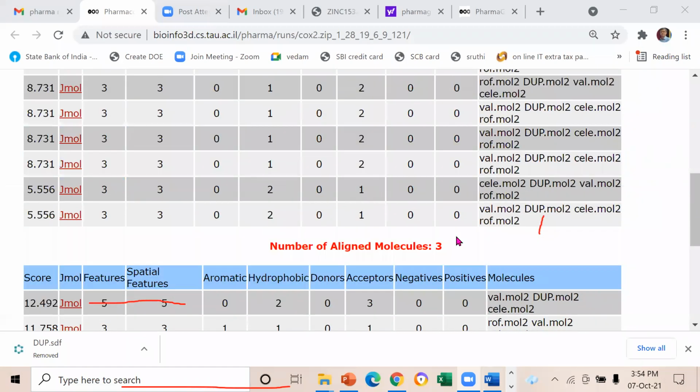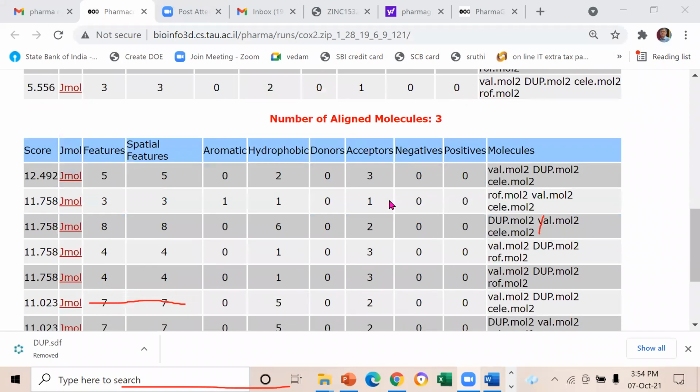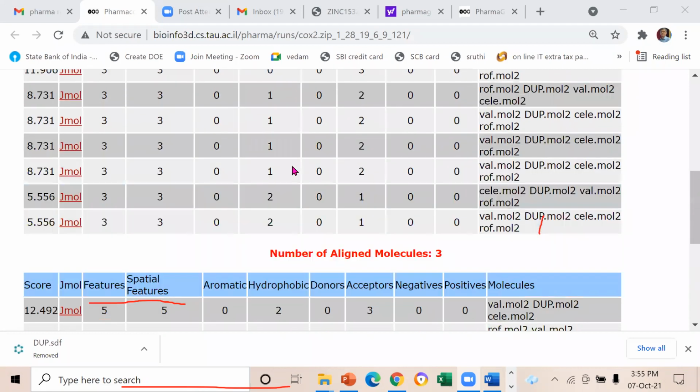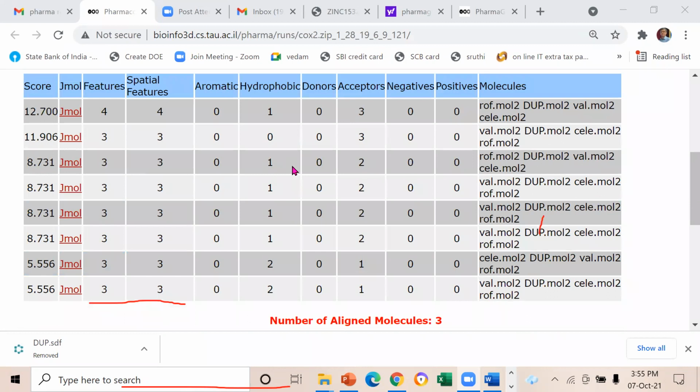So you can look at these numbers. Sometimes if you align only 3, you may get a better score. If you align more molecules, the common features may go down. If you align fewer molecules, the common features will go up.